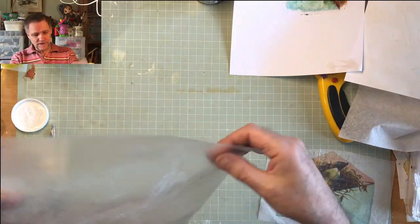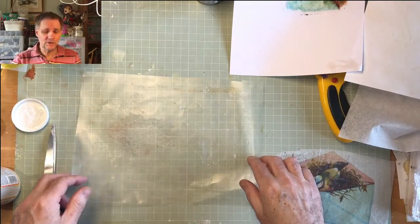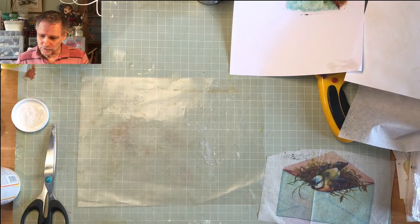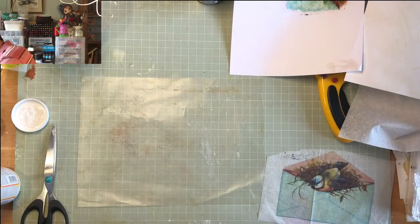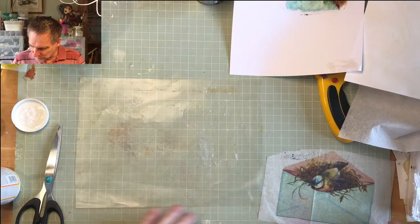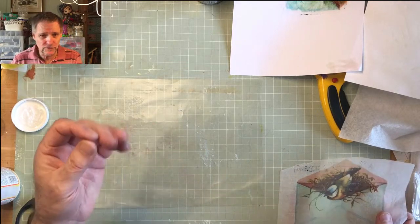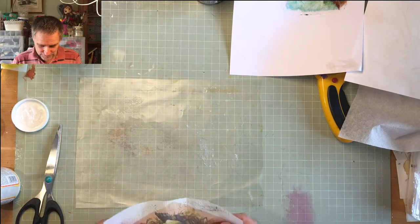Another advantage of the laser is that you can leave them for months and months and it never dries up, because there's a dry powder anyway. Inkjets, if you don't use them, excuse me, I'll just find a tissue. There should be plenty. And there we go. The beauty of lasers is they never dry up. Inkjets, if you leave them for a few weeks or whatever, the nozzles can dry, and then really it's pretty much scrap.